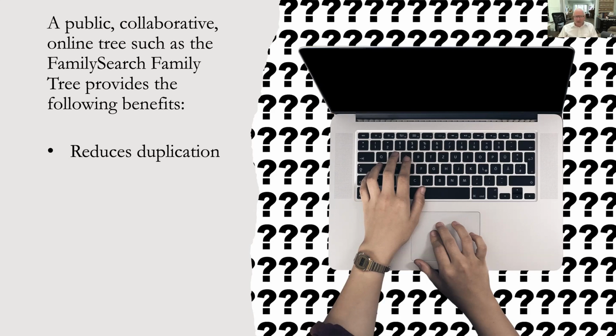Anyway, it also avoids duplication and keeps me from doing the work when you have the documents. You enter that information with a copy of the documents, which keeps me from having to do that same work. So it avoids duplication, it divides the labor, it makes it easier. In other words, with more people working on the same family tree, the same individuals, we get a lot more photos, a lot more stories, a lot more information, we find more documents, and the total amount of information in the family tree just keeps expanding. And that information becomes more and more reliable over time.